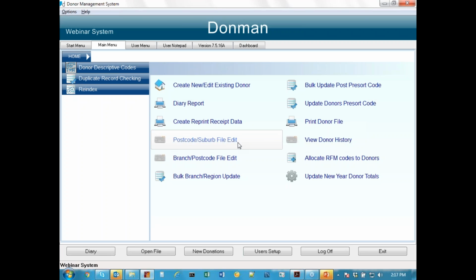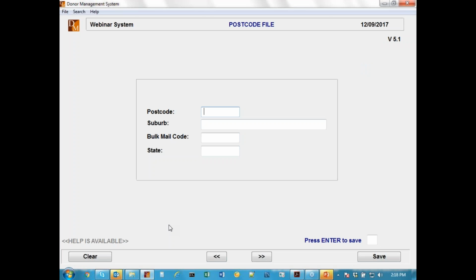So in order to add those, what we can do is we go into here. If I knew what the postcode for Prahran was, I could look it up there. But let me use a different example. Let's say there's a new suburb. I'm going to call it Murrayville, and it's the same postcode as 1234. I can add that, but if I'm not really sure of, say, this bulk mail code or the mail center code, all I need to do is press F3.